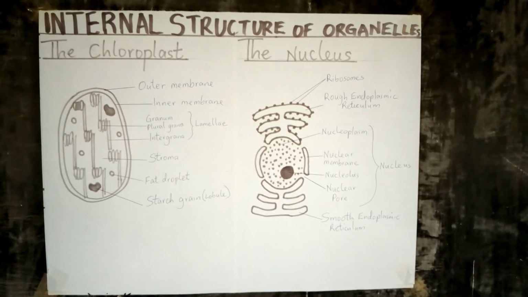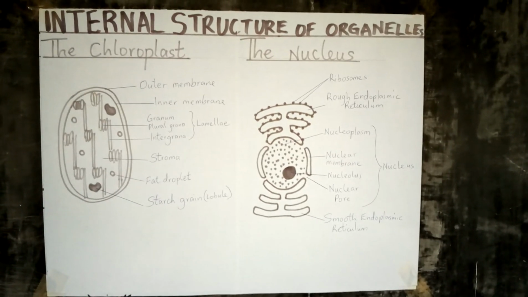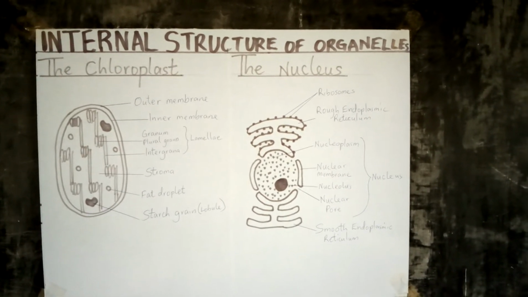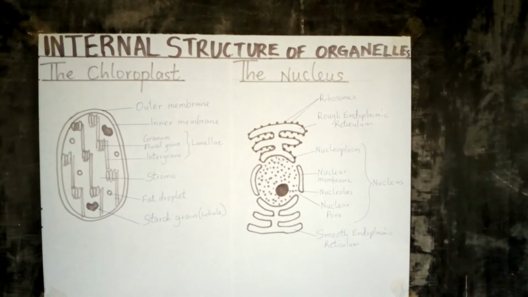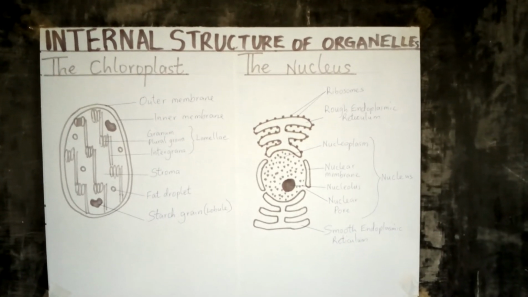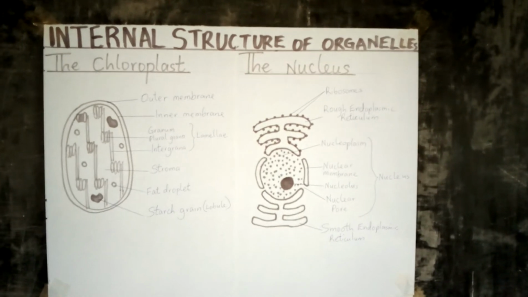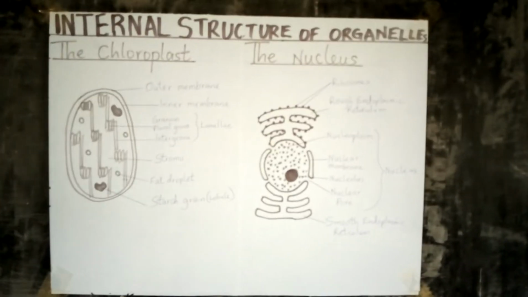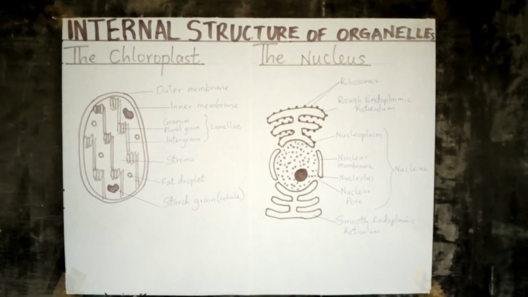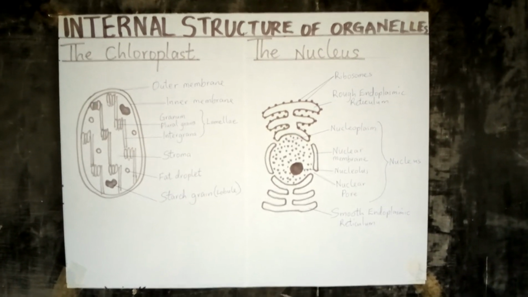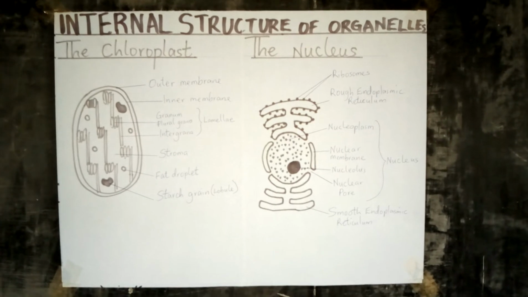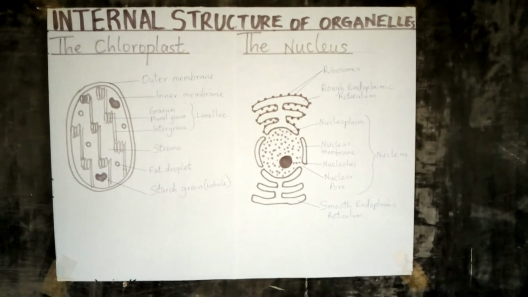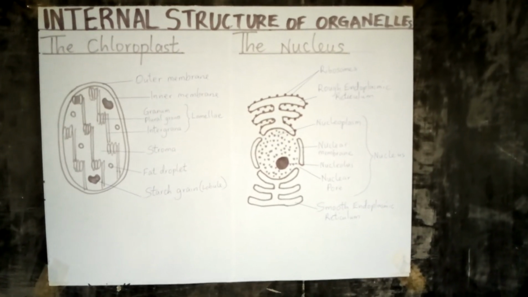these. We have the chloroplast, nucleus, and I've not drawn them all. The ones that I have not drawn may include lysosome, cell wall, vacuole, and Golgi bodies. Let me start by talking about the ones that are missing in this chart. That is the lysosome. The lysosome is an organelle which comprises of a hydrolytic enzyme whose function is to digest worn out cell organelles. Therefore, we can say that the function of the lysosome is to digest worn out cell organelles.